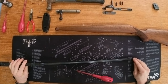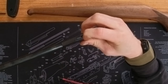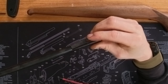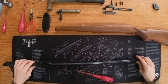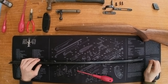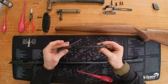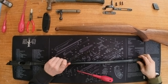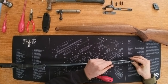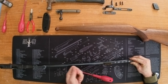Now the front sight has a little pin at the front that you just depress. These, if they haven't been off in a while, are very hard to get off, so you don't want to damage it. Use something like wood or a piece of plastic. You could push that against the back of it — another set of hands helps. Push the pin down at the front and you can hit it off with the hammer so you don't damage the steel.